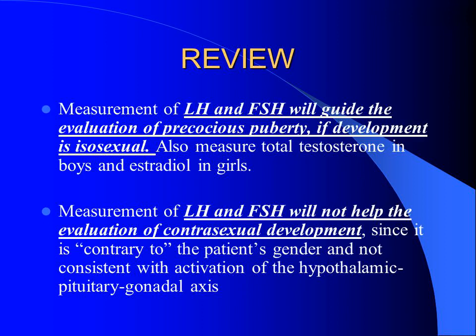Review. Measurement of LH and FSH will guide the evaluation of precocious puberty if development is isosexual. Also measure total testosterone in boys and estradiol in girls. Measurement of LH and FSH will not help the evaluation of contrasexual development, since it is contrary to the patient's gender and not consistent with activation of the hypothalamic-pituitary-gonadal axis.